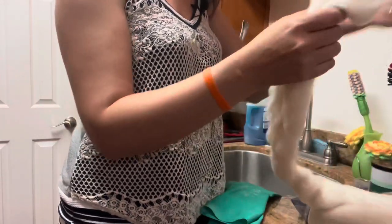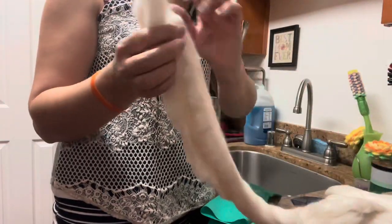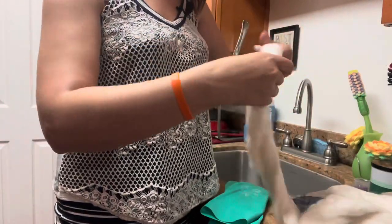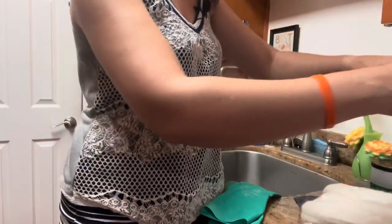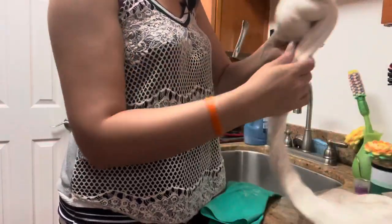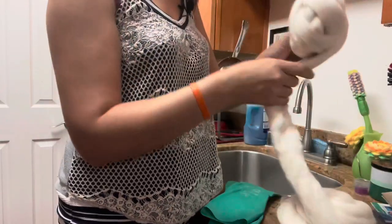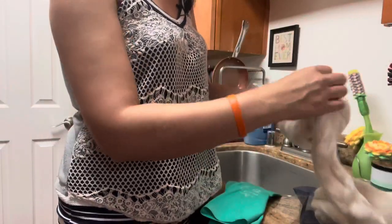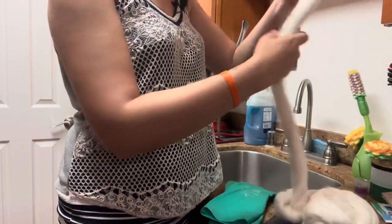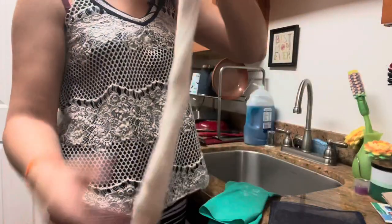So you kind of find the end. Their roving is very, very wide, but I'm just gonna try and keep it as thin as possible and just loosely ball it from the ball that it came in, because that's balled differently. You kind of want to ball it like you're winding off yarn, but very, very loosely and gently. I'm gonna drop this on the floor.